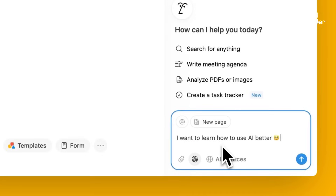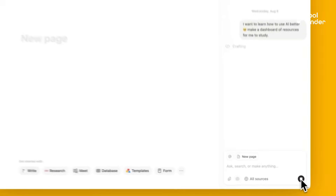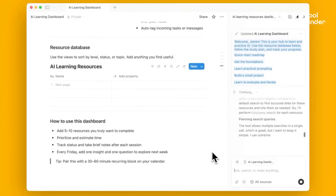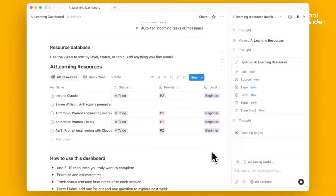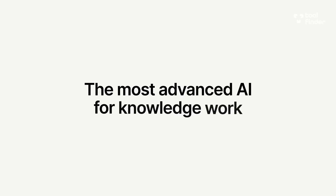Notion AI has always been something I haven't really rated collectively, because I didn't think it had the killer feature it needed. But they rebuilt Notion AI completely from the ground up. Now you can hook up a database to it with your existing information and build a new database based on that context — which I think is a killer feature for a lot of people. It also changes my mind about where Notion is heading.